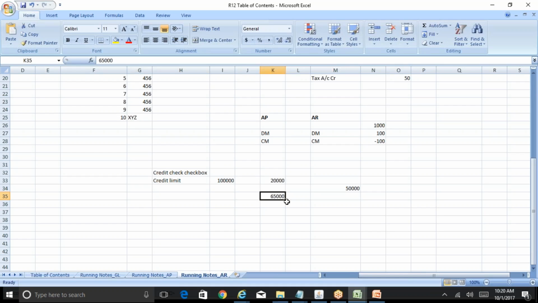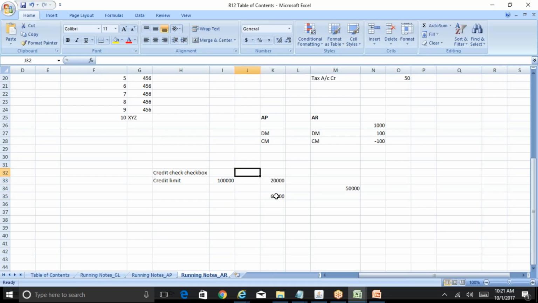sales order, there is something called a book order button. As soon as you enter the sales order, there is a button called book order. When you click on book order, there is a workflow which triggers in the background, and it is going to check this particular credit limit. So what the system does is it checks my outstanding sales orders and outstanding AR invoice amount, and it will include the new order we are creating. If all these three exceed your credit limit, then it will not allow that particular sales order to be booked. It is going to go into sales order credit check hold. So that is the significance of the credit check.